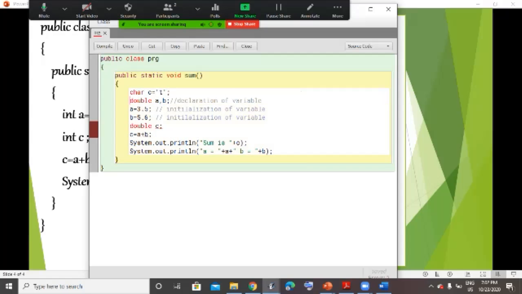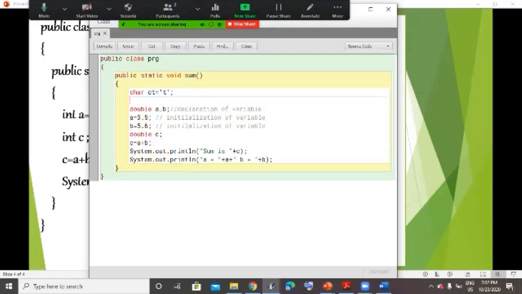Since I've used c over here, that is why it's showing a clash that it's already declared, so I'll change the name to ct. So you can also declare your variable and initialize it in the same line. Declaration and initialization can be done in the same line also. But you need to remember, when you're initializing a character variable, it should be within single quotes, a single character.